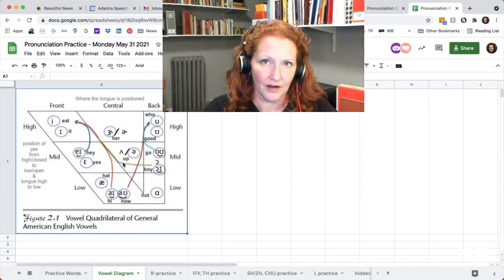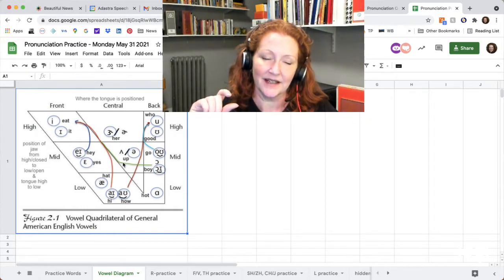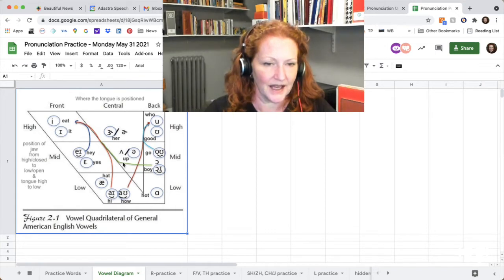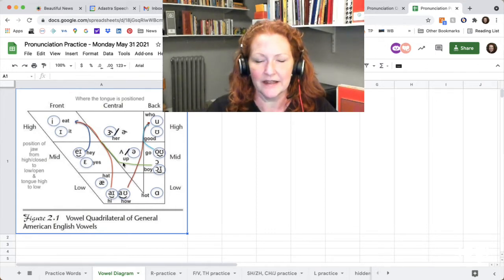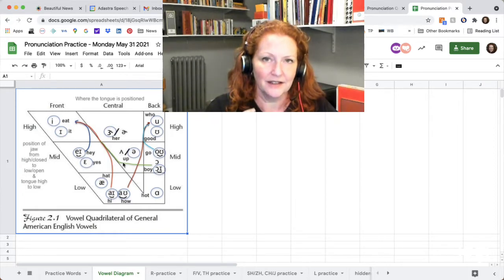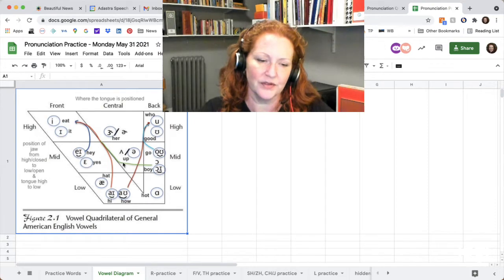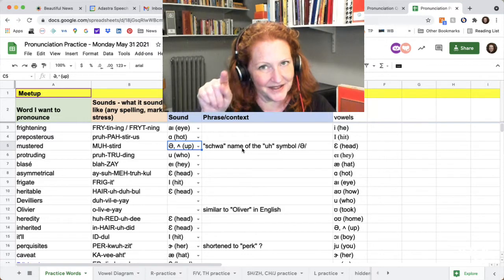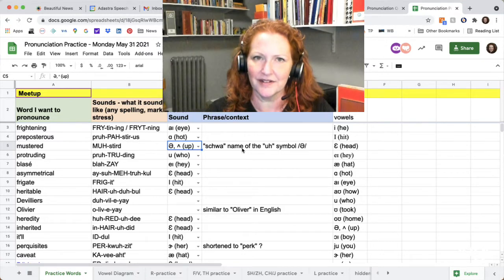The upside down V that's supposed to be there won't change. It's supposed to sound like the word fun and fundamental. The upside down E is used to show what sound change has happened. So it could be pronounced with the real vowel sound, but it changes in the unstressed syllables, like develop, it sounds like develop. So that's when you would use the upside down E, but they sound the same. And the name of the letter, the upside down E symbol, is a weird name, schwa.